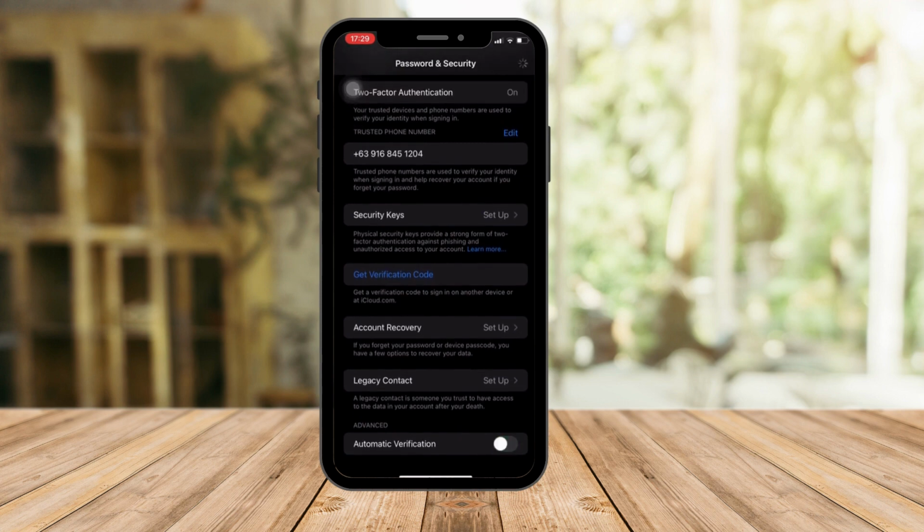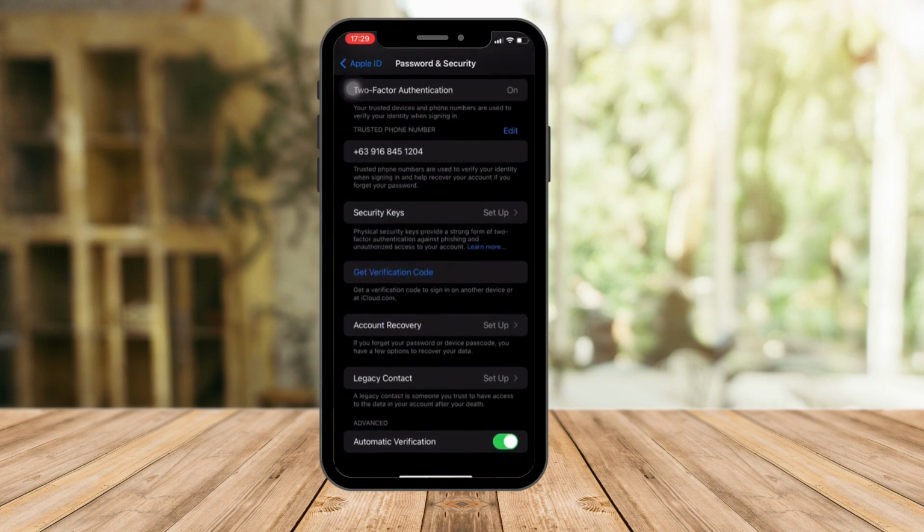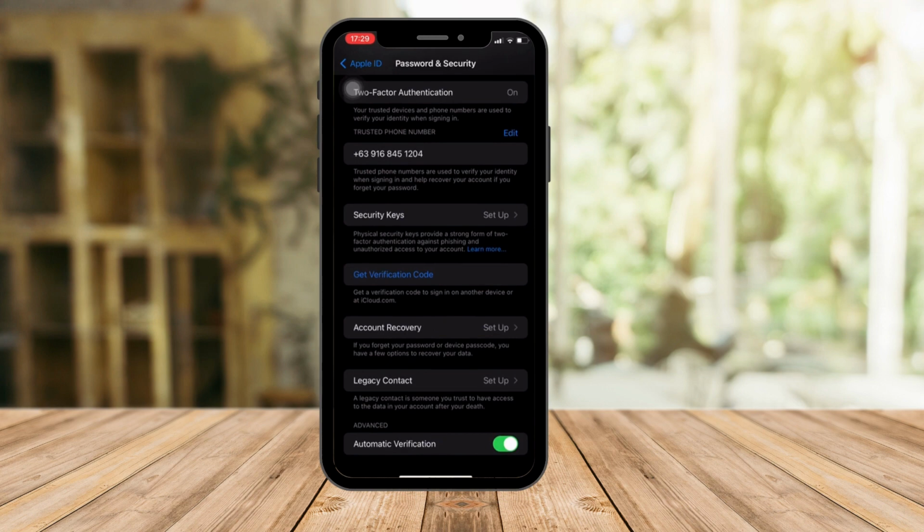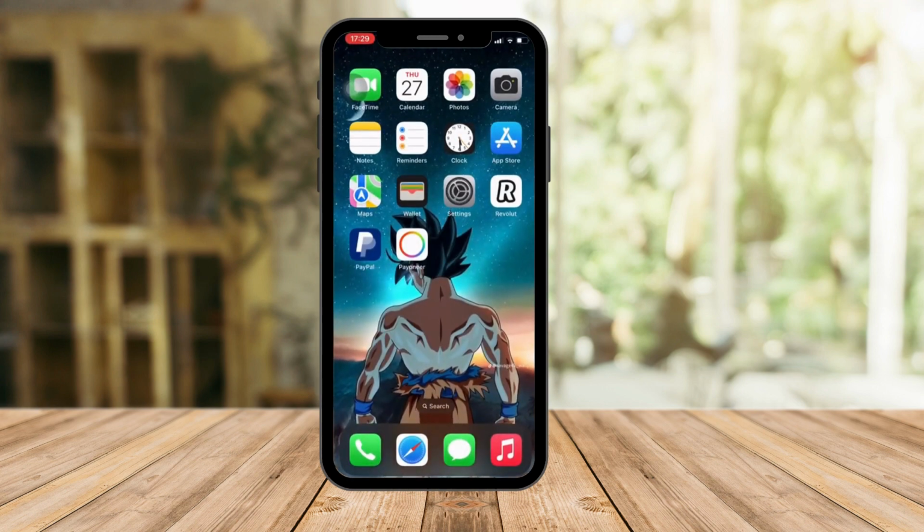As of now, mine is already toggled on. Now I'm going to toggle it off so you guys can follow me. Toggle it back on, and make sure it's colored green. Once it's green, I assure you guys that it's already working perfectly. So from here on, if you're using your iPhone, you won't have any CAPTCHA presented to you.